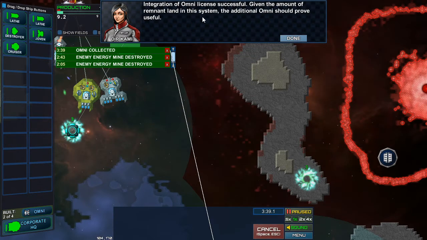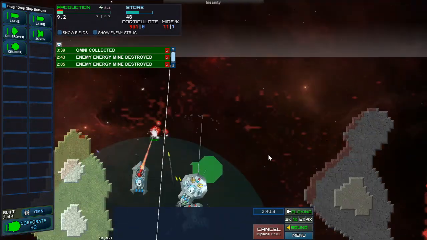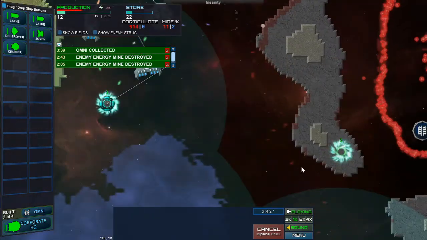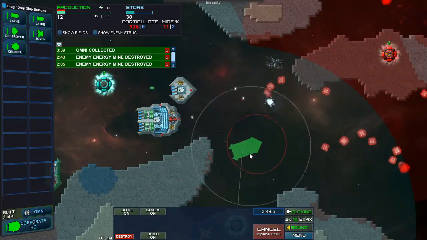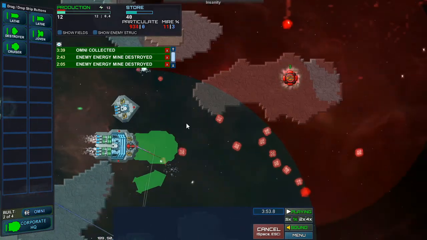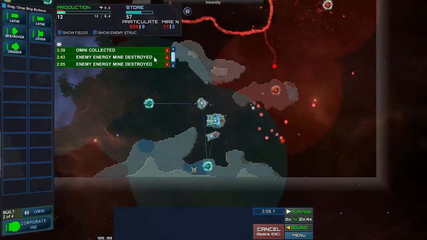Extra Omni license. You would think I'd just get infinite of those. Like, come on. Sorry, you can only build 4. You know, laws and all that. It's now really the time to be obeying laws. We're in, quite literally, an illegal area. Who's gonna prosecute us here? That's the question. I don't think anyone could prosecute us here.